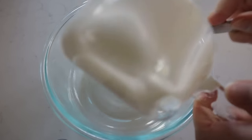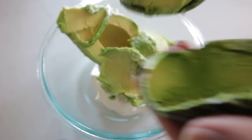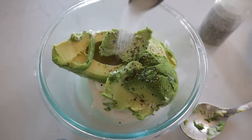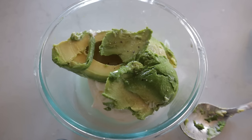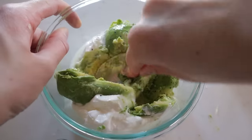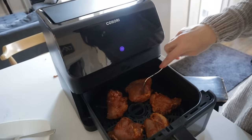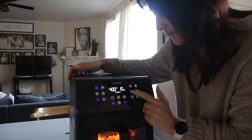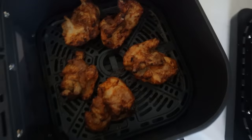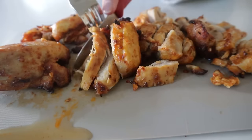For the avocado crema you just need a half cup of sour cream, one large ripe avocado, one and a half tablespoons of lime juice, and a quarter teaspoon of salt with just a dash of black pepper to taste. Mix all of that up — I promise you will be so happy you did. Pop the chicken in the air fryer and cook it at 400 for 10 minutes. It smells amazing, looks amazing, cooked to perfection, and now we chop.